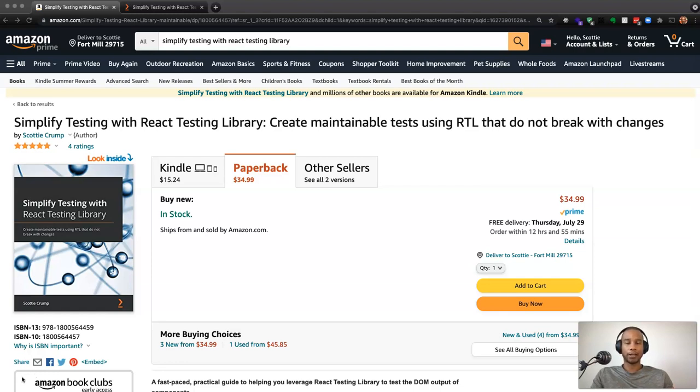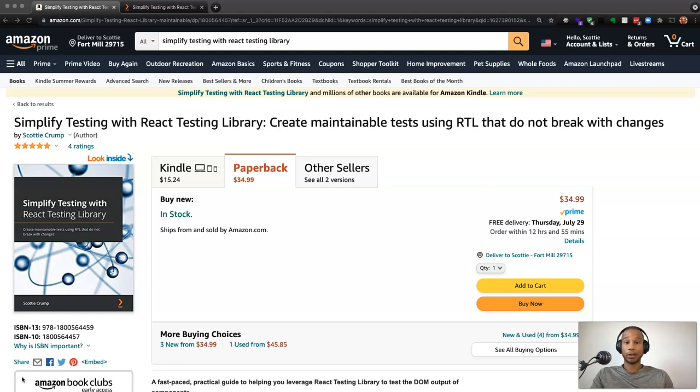So at a very high level, what we'll do is start off by talking a little more about the background of the React Testing Library and help you understand how to install it into your own application. And then we'll go through various examples of different ways that you can use it. It's a very light read. It's only 229 pages spread out over 6 chapters.